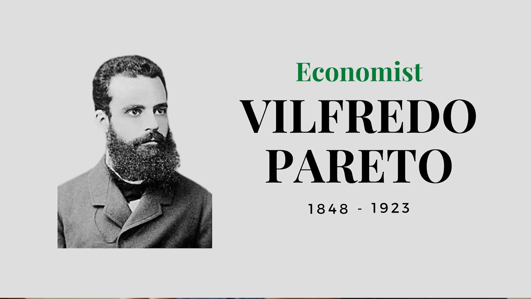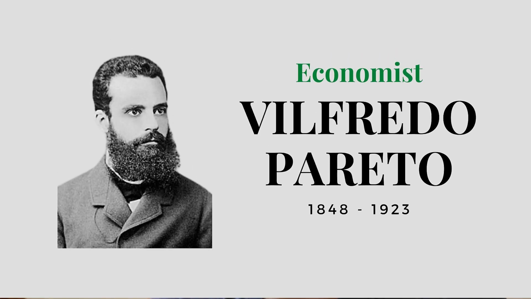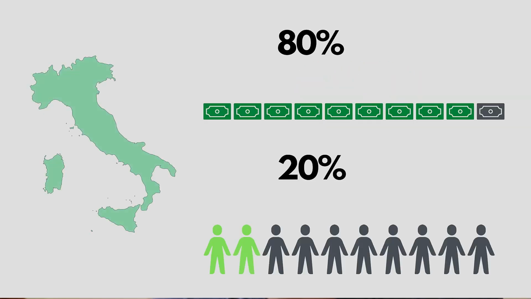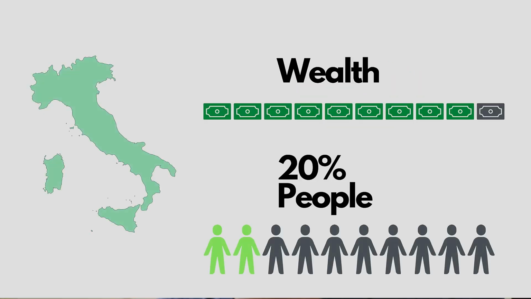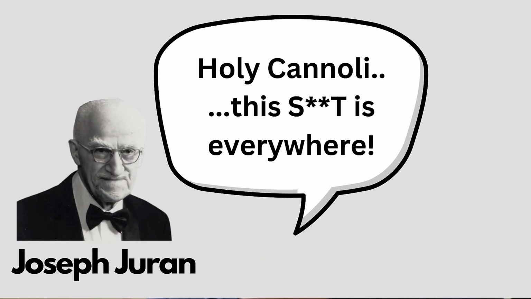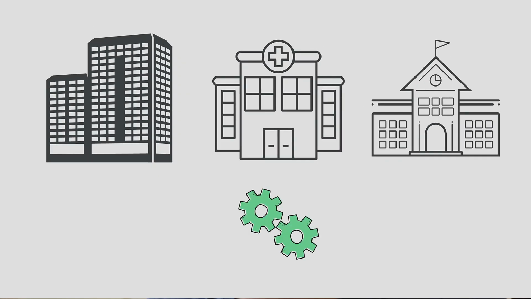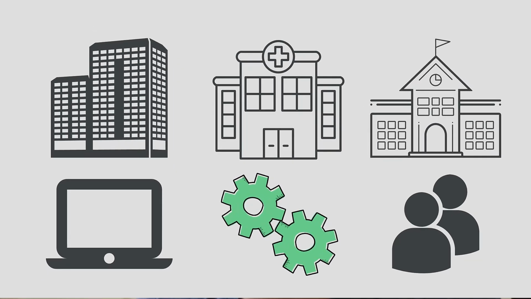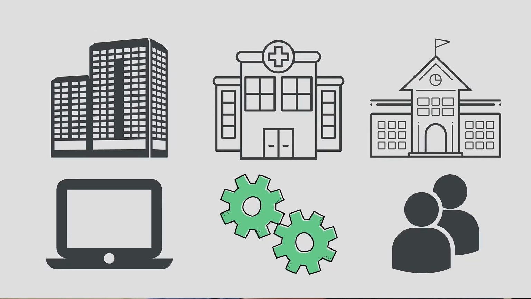In the late 1800s, there's this Italian economist by the name of Vilfredo Pareto who noticed that 80% of Italy's wealth was controlled by just 20% of the people. Joseph Juran, who was this management consultant, soon realized that that 80-20 rule had so many different applications to so many different things besides wealth distribution. He popularized the notion of using the 80-20 rule to improve a business process or to start correcting the defects in a business product.